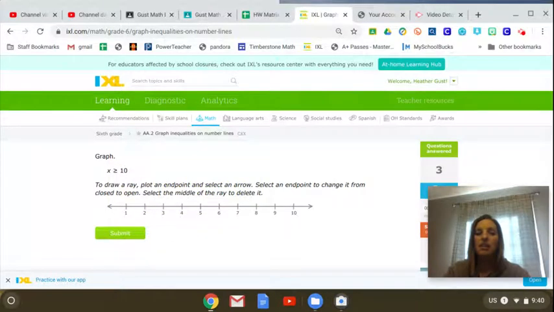Okay, let's try one more. X is greater than or equal to 10. So that "or equal to" tells me that when I click on 10, I can keep that circle closed. Anytime it's equal to that number, keep that circle closed, filled in, okay? And then I need to find everything that's greater than 10, which means I'm going this way on the number line. It's okay if there aren't any other numbers there. It just means that's the way I'm going on the number line.